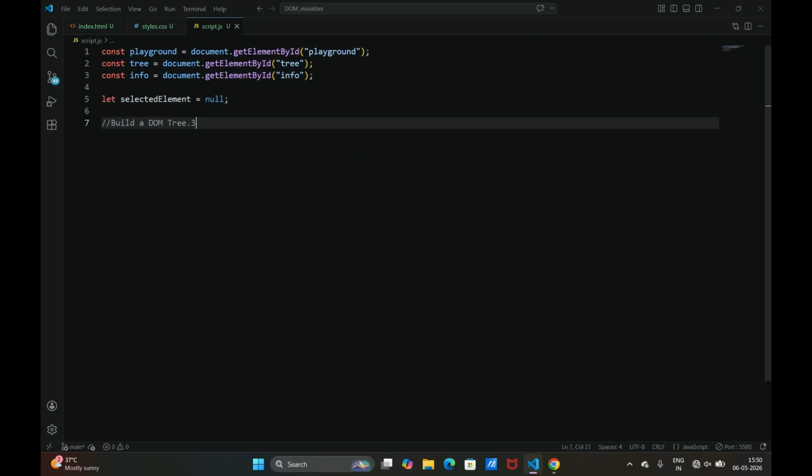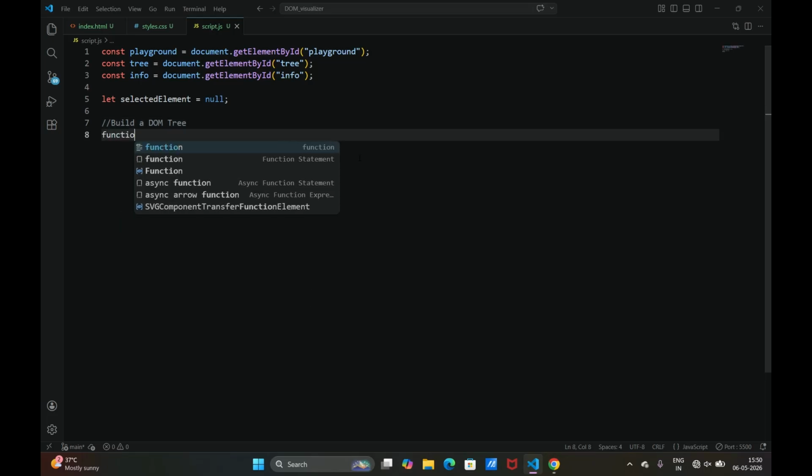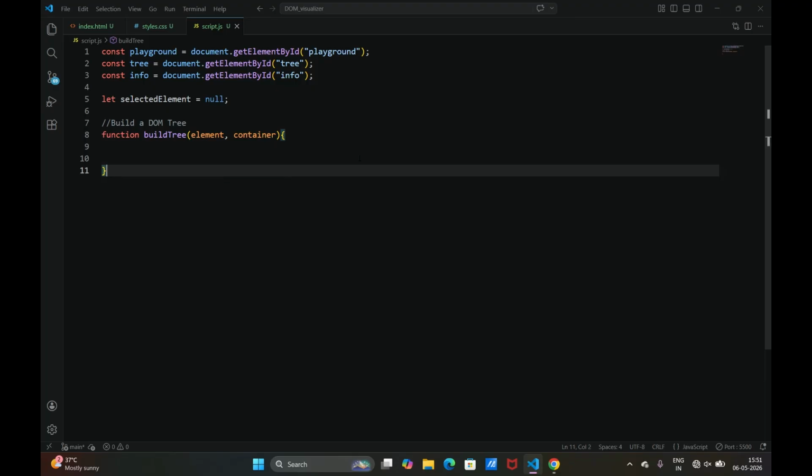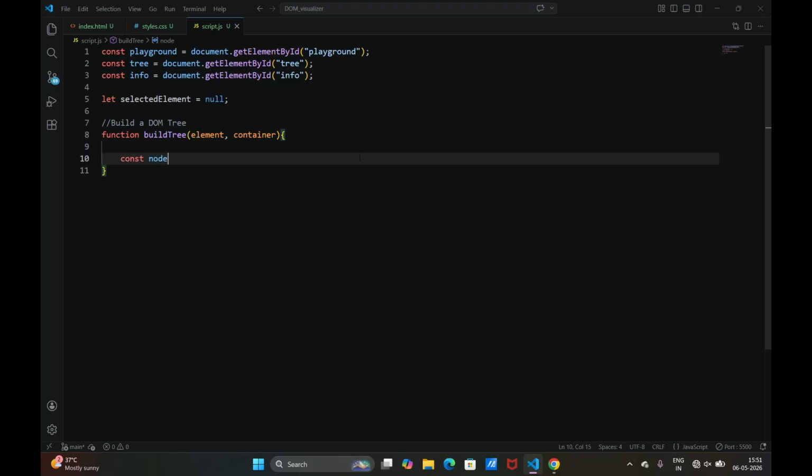To build a DOM tree, I am writing a function called buildTree with the parameters element and container. Inside that, I am creating a new variable called node.